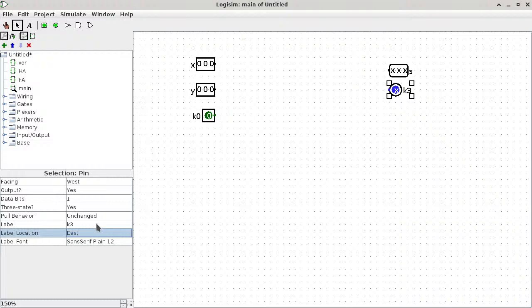All right, so what do we do next? In other words, of all the sub-circuits that we have created up to this point, one is called exclusive OR, one is a half adder, one is a full adder. Which one do you think I'm going to slap onto this main circuit here? Sorry?